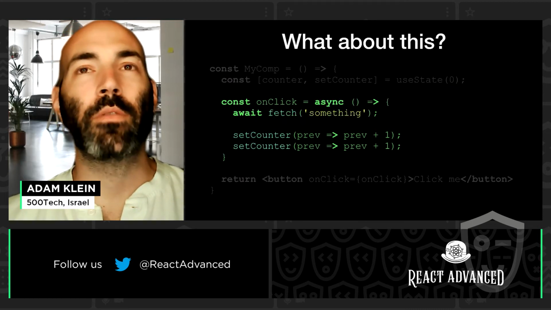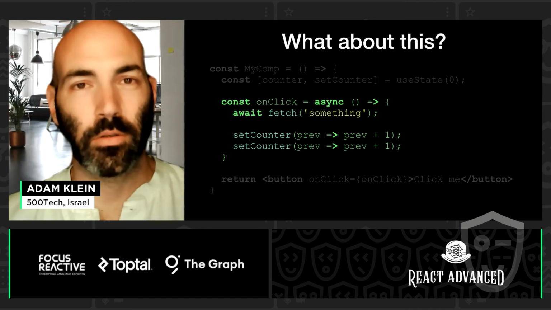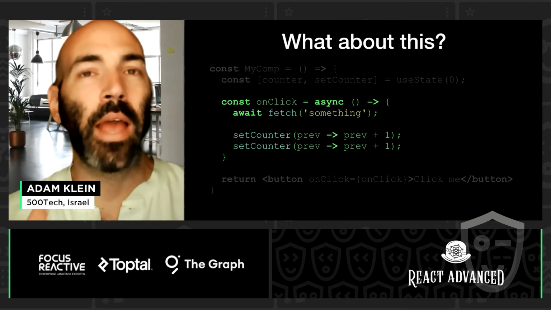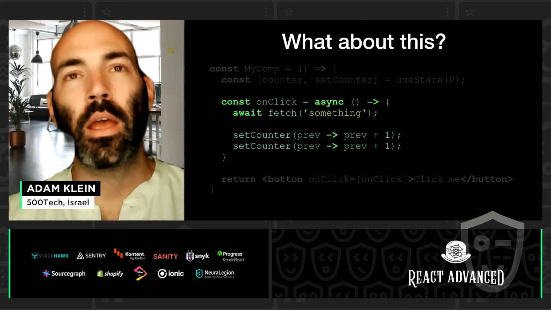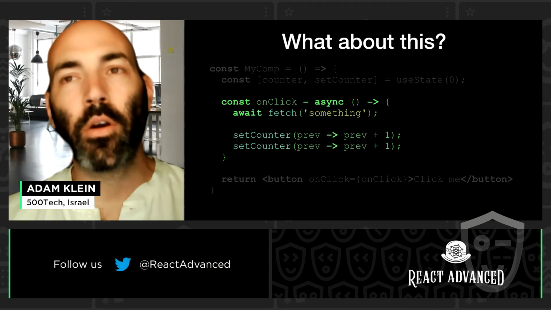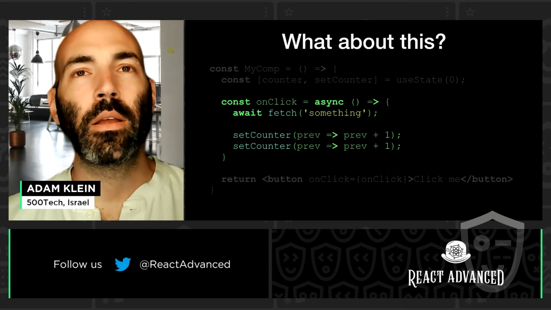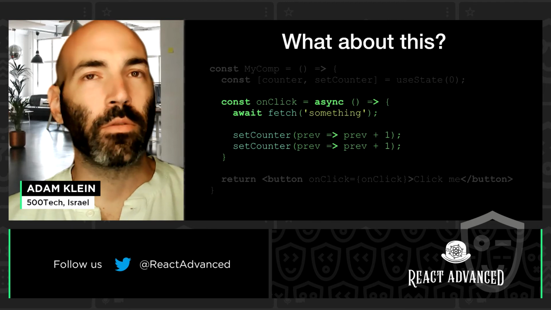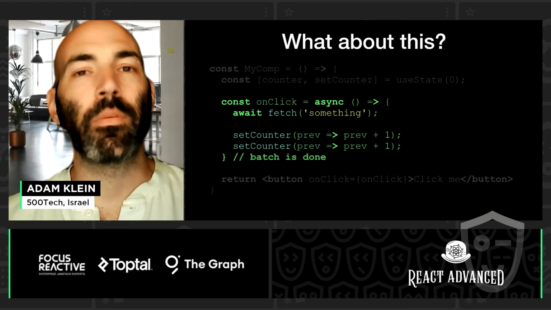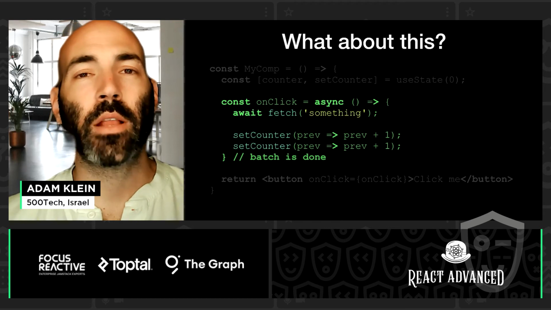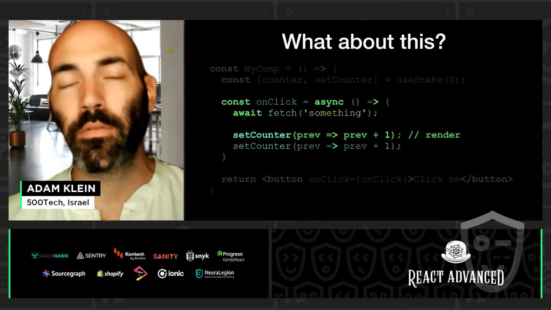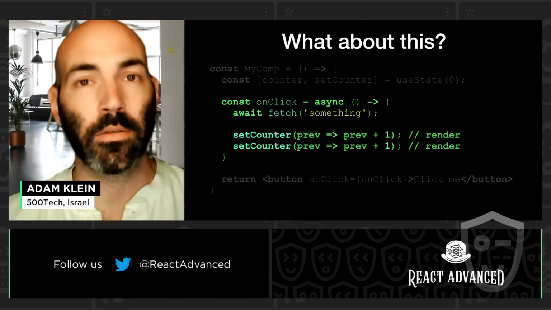So you probably ask yourself, okay, but what about async functions? If we call something async, then the actual function call is complete before we get to the asynchronous code. So React can't really know that you are trying to run updates to the state. It doesn't know when this async function will complete. So the batch is done immediately, and then every call to set counter will trigger a re-render of the component. So in this case, with an async function, we will actually re-render the component twice.